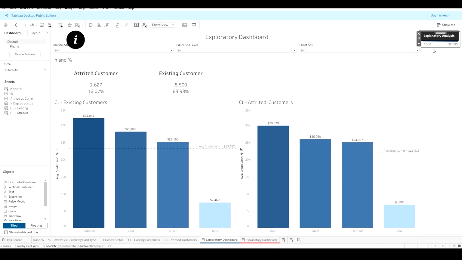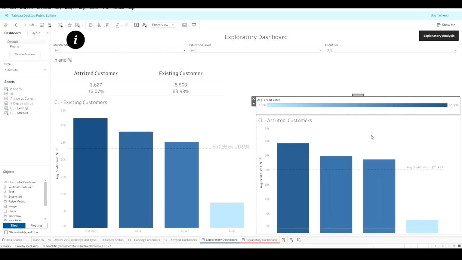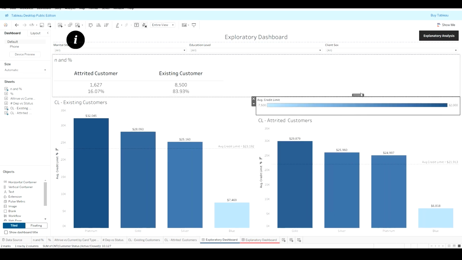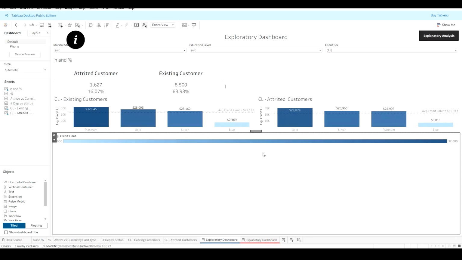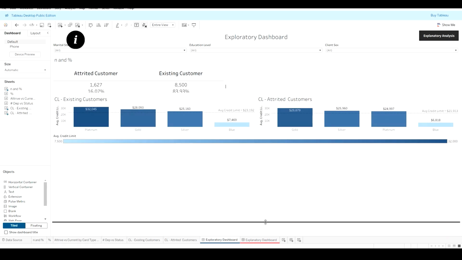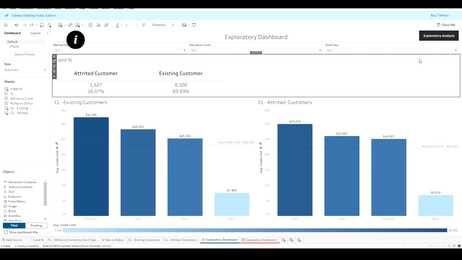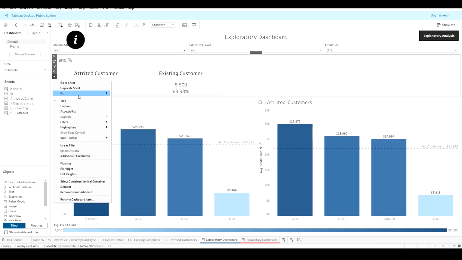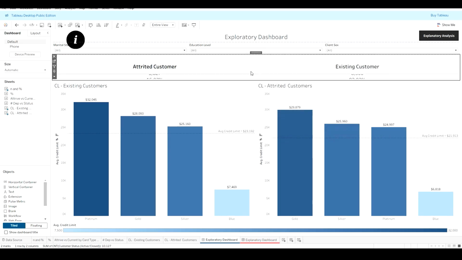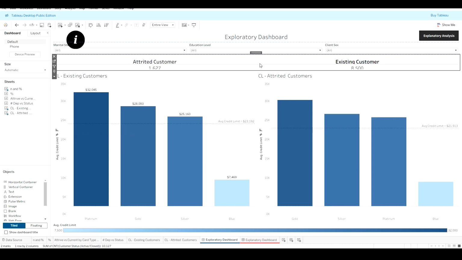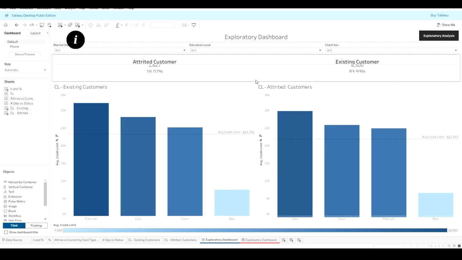I would bring this. I don't think you need the legend for this. You can look at it if you really want something of this nature. You could bring it down so it's underneath, I think, both of these. You have to be a little bit careful here, because they are the same, you can use them consistently. I would go in here, drop down, fit. Let's just do the entire view, and then I'm going to go in this, apply, okay. Then again, I may have to get creative and play around with the sizing.